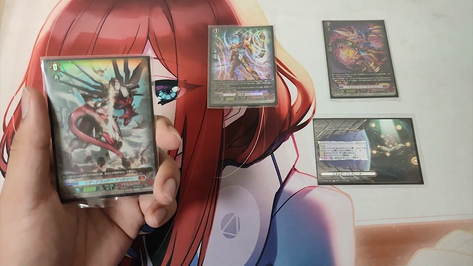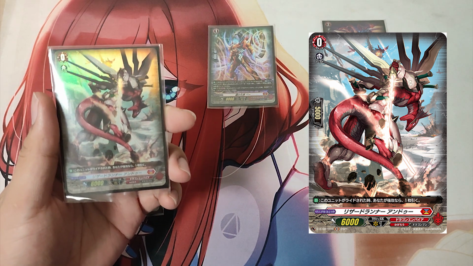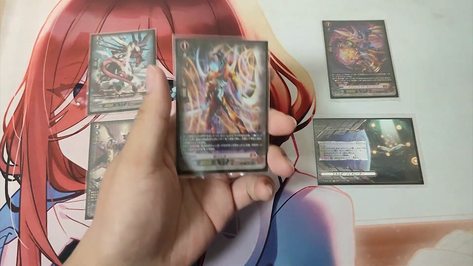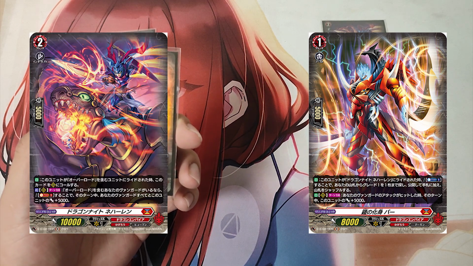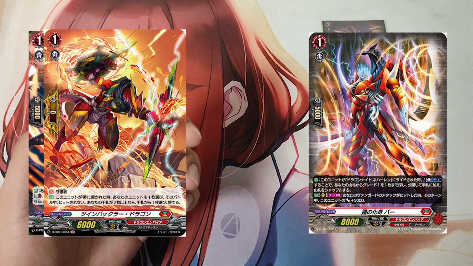The Grade 0, Lizard Runner Undo, starting unit. Skill, Auto. When this unit is rode upon, if you went second, draw a card. The Grade 1, Embodiment of Armor, Bar. Skills, first skill, Auto. When this unit is rode upon by a Dragon Knight Nehalem, cost, Counterblast 1. If the cost is paid, search your deck for up to 1 Grade 1 card, reveal it, put it into your hand and shuffle your deck.